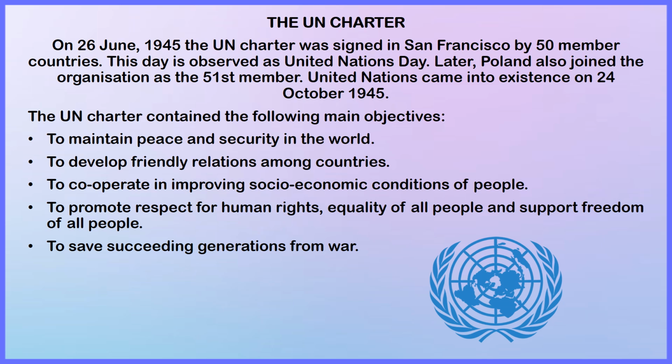The UN Charter contained the following main objectives: to maintain peace and security in the world, to develop friendly relations among countries, to cooperate in improving socio-economic conditions of people, to promote respect for human rights, equality of all people and support freedom of all people, to save succeeding generations from war.